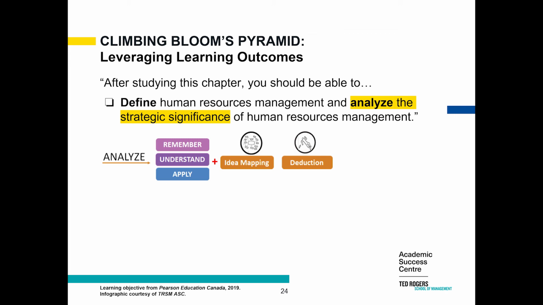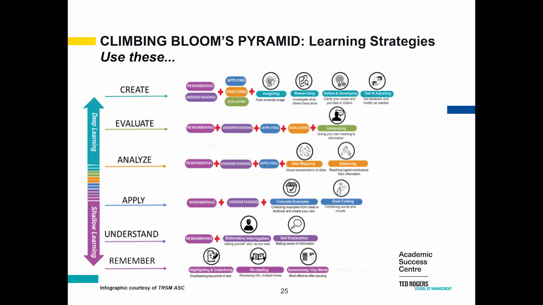Now let's return back to the pyramid. The 5th tier is about evaluating your knowledge. You're again building on the previous tier's learning strategies with a new addition. The new strategy involves you giving your own meaning to the information. When you're asked to evaluate or appraise, judge, or weigh a situation, what you're expected to do is to find a relevant course of action and be able to justify your reason for choosing it.